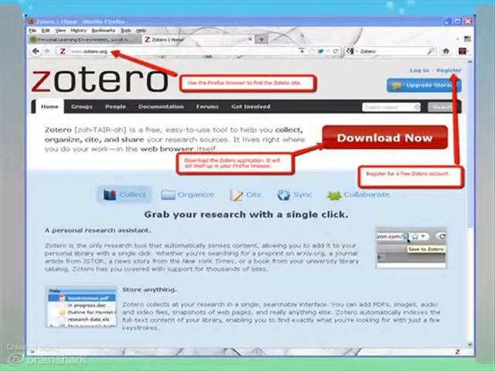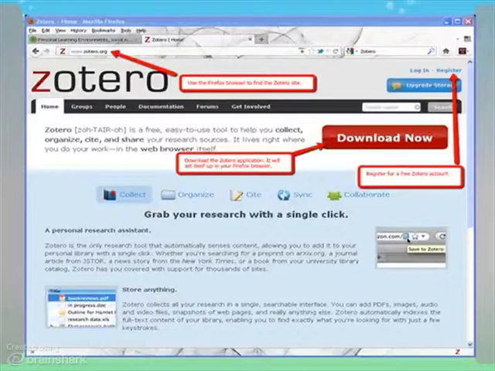At this point, you might as well register for an account with Zotero, which is going to give you the possibility of not only having Zotero installed on your own desktop, but it'll allow you to participate in the online Zotero, which means you'll be able to essentially store all of your resources in the cloud.